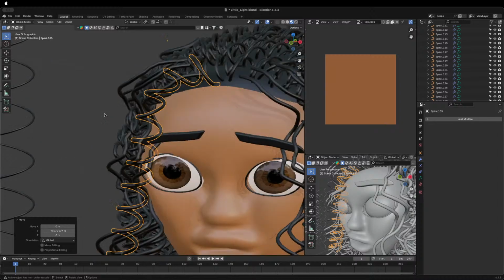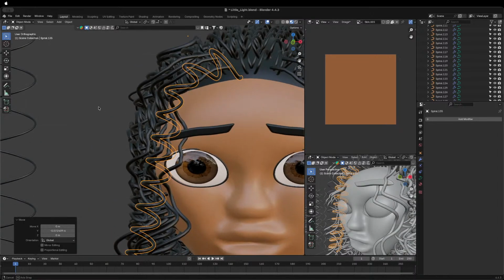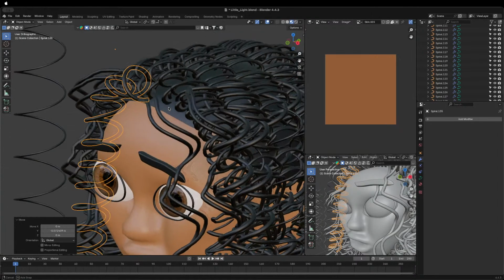At this point, I'm just trying to cover up the cap, essentially.